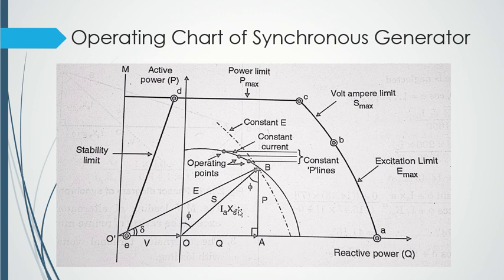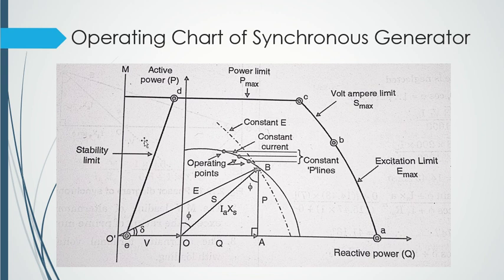So what do they represent? See, what do they represent? Firstly, how do they form? We are extending this voltage, my voltage across load, on the x-axis and we are getting point A. Then we are extending this EMF vector and we are getting point B. Then we are extending my apparent power and I'm getting point C. And active power, I will come to that.